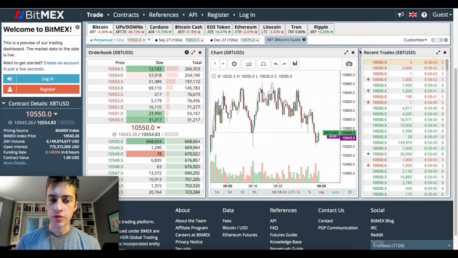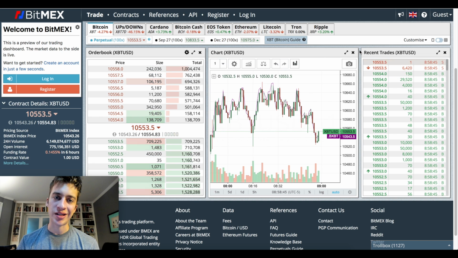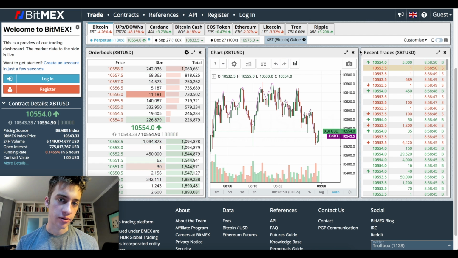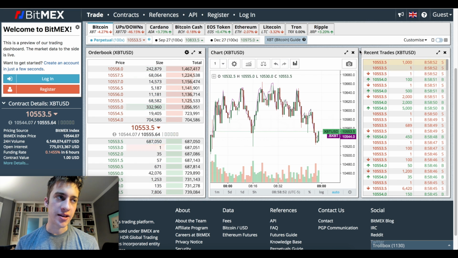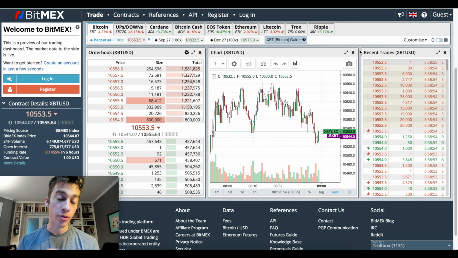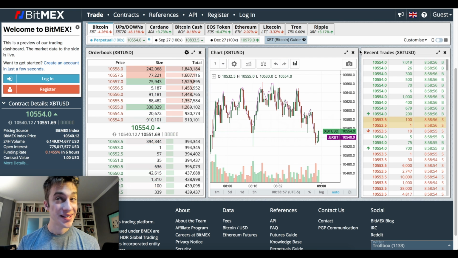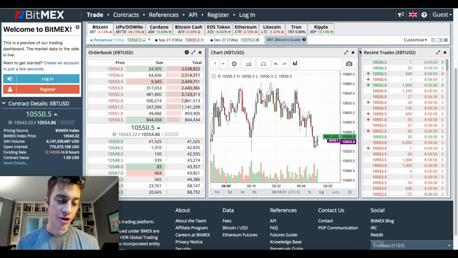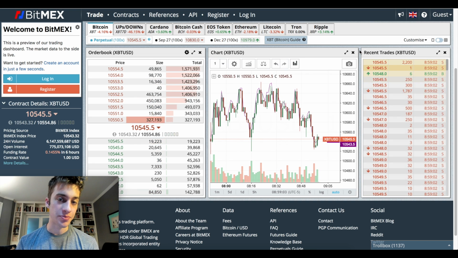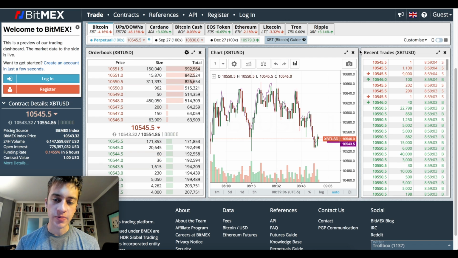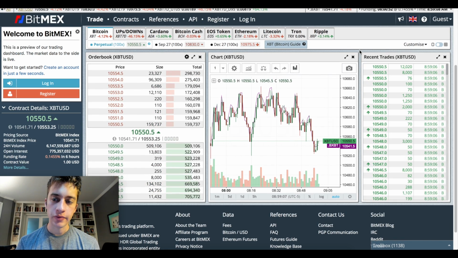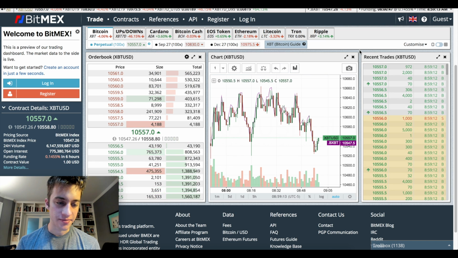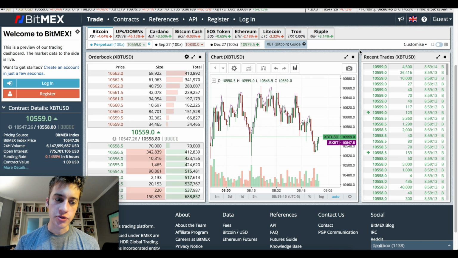Now, where this becomes pretty important is, let's say that $10,000 trade I'm taking was 100x, and my initial margin was $100. Well, then if I use a market order to enter and a market order to exit, I'm paying $1.50 with my initial margin of $100. So that's a pretty hefty fee. Something you do have to worry about. Another reason just not to go high leverage. It's just definitely not worth it. So those are how the fees work.